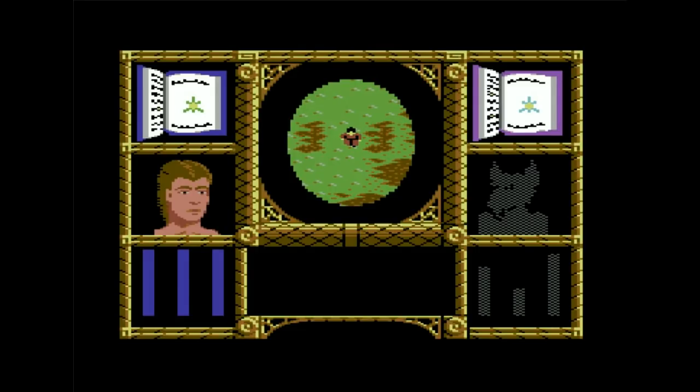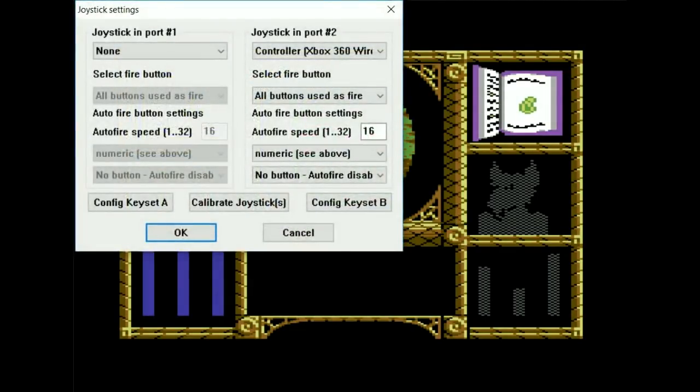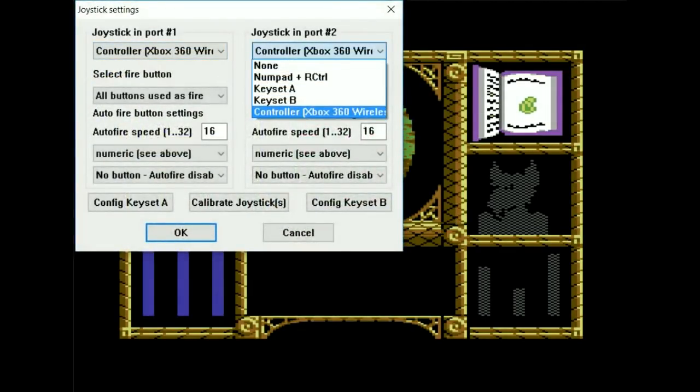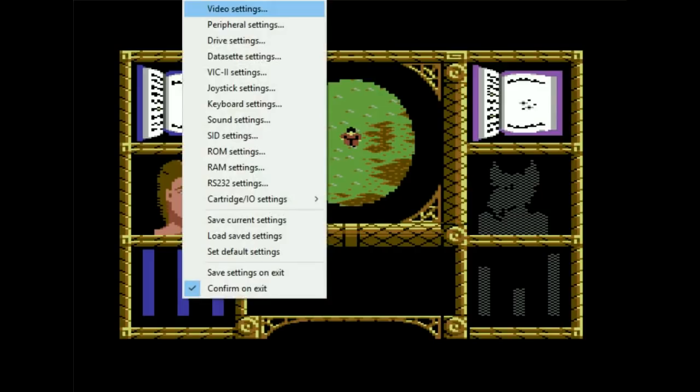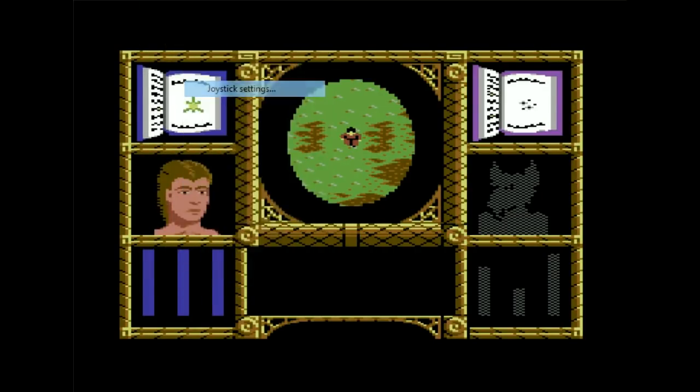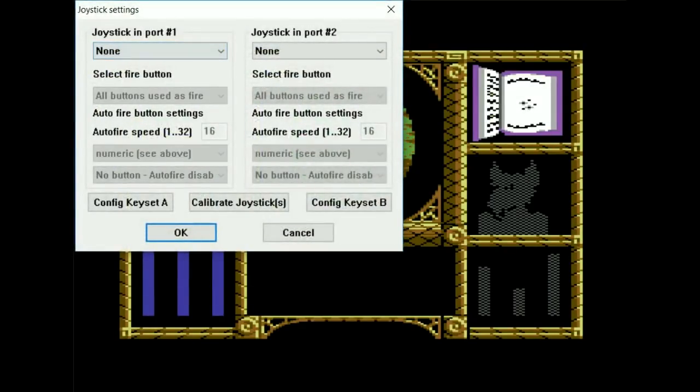Whoop. I seem to have no control over myself. I need to be in port one. Nope. Okay, new plan. Forget this. This is something that I need to actually figure out. For real. It looks interesting, though.